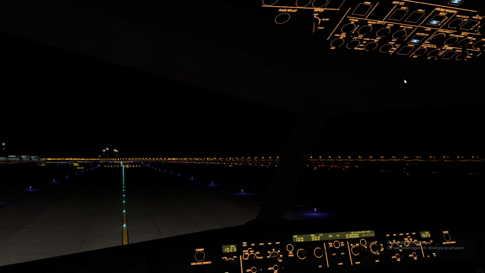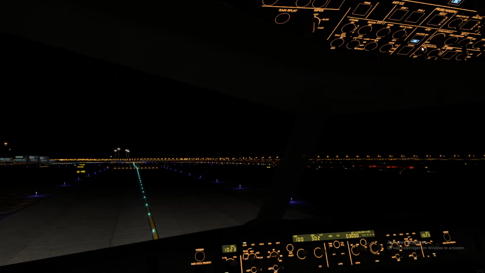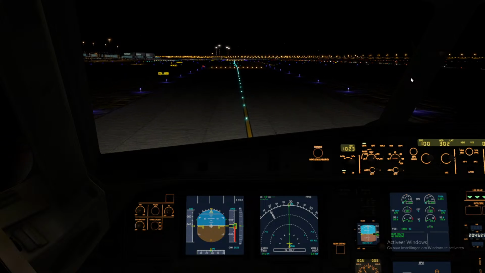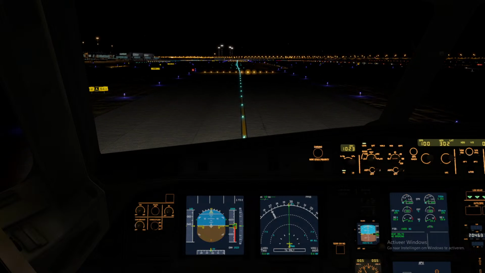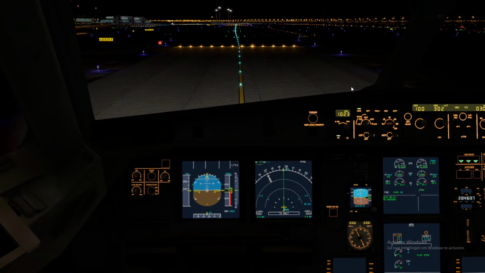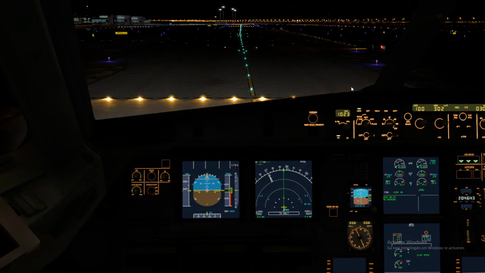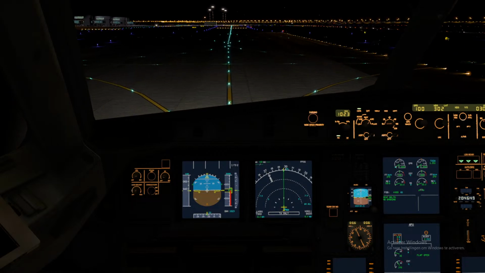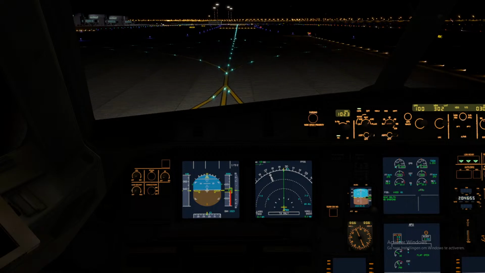Start the APU. Depending on how fast the APU is going to start, we're going to take the, let's see, we depart from, I think we'll go through the other side. We'll park in front of the tower. Sounds like a good place, doesn't it?